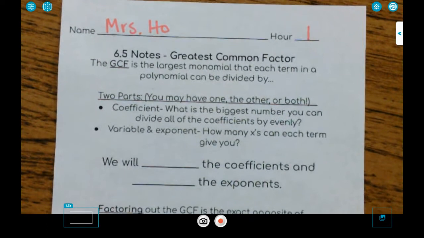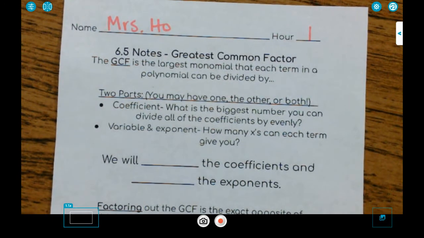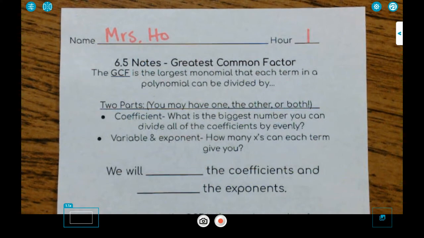Okay, so this is 6.5, and the rest of Unit 6 is going to be about factoring. So far we've combined like terms, we've multiplied, we've added and subtracted. So we add, subtract, and multiply. Which operation are we missing? Divide. So we are not going to divide polynomials because dividing polynomials is actually really hard. Think about it, how do you divide by something like x squared plus 2? How do you divide by multiple things? Instead, what we're going to be doing is called factoring.